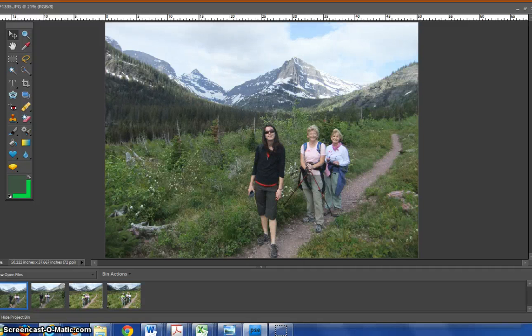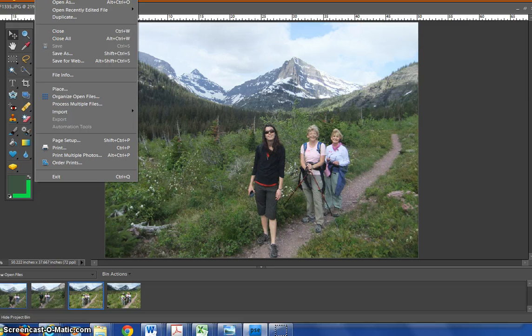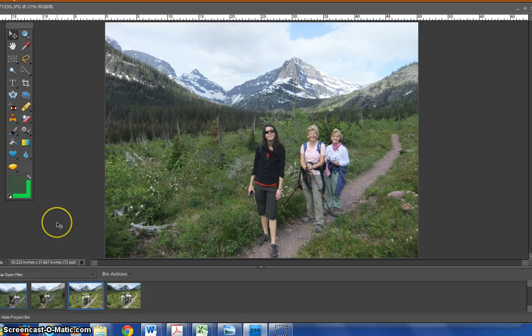This screencast is going to show you how to use Photoshop to put one person who is missing from a photo into the photo that you want them in. So I have a series of photos down here that I've opened up into Photoshop. I just went File to Open in the editor, not the quick edit, but the editor. I could also bring them in from my browser in Photoshop.